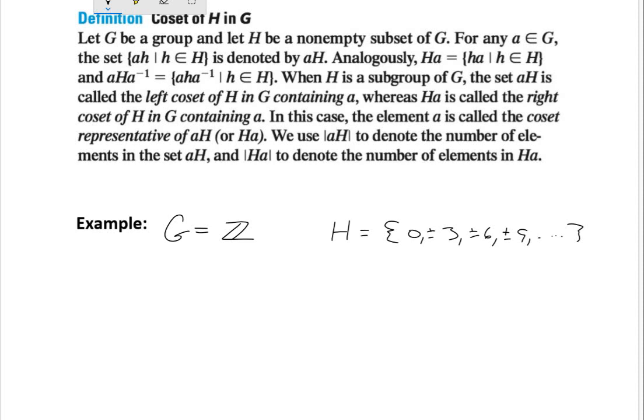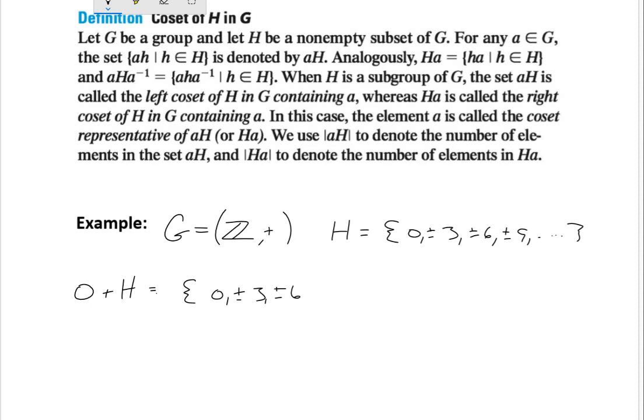So we have to have a group, and we have to have a set. Then we take each element in the group and combine it with everything in the set and we get a new set. Let's do it with addition. So our group is the integers under addition. You have to start somewhere, so you just pick any old element. I'm going to pick 0 because it's an easy place to start. If you add 0 to all of these multiples of 3, we're still going to get exactly that same set back.